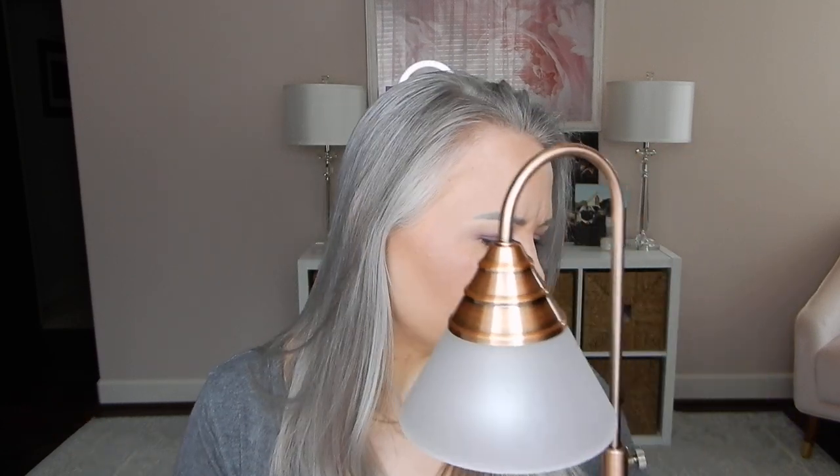I love the fact that this has a timer on it. There is an option available without a timer, I believe, but I think they all have a dimmer on them. This particular one is the rose gold — I thought the rose gold was the prettiest. But they also have kind of a nice brassy gold and a couple of other different colors as well. So you don't have to get rose gold. I happen to like rose gold. I actually have some rose gold accents in this room. I think I just found a new home for this — maybe I'll put it in the background of my video, or I'll put it over here where I currently have this candle crock.